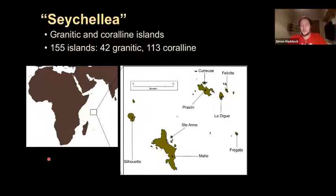Okay, so now I'm going to move on to the study system that we will be looking at today, and we are focusing on the Seychelles. If you don't know where the Seychelles is, it sits pretty much in the middle of the Western Indian Ocean, between Africa, Madagascar and India. It's this little dot that you might be able to see in this little square. There are a lot of islands within the Seychelles, and the ones that we're going to focus on today are the granitic ones, which are these ones on the screen here. The main ones are Mahé, which I'll be talking quite a lot about, Silhouette, Praslin, La Digue and Frégate.